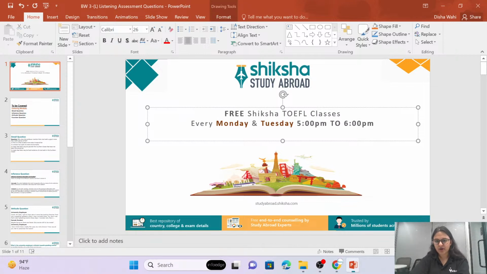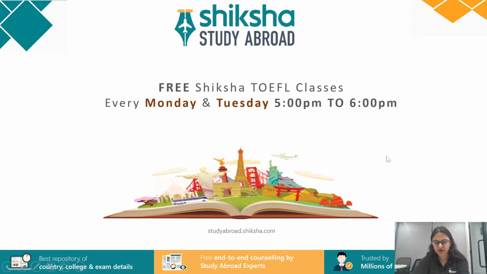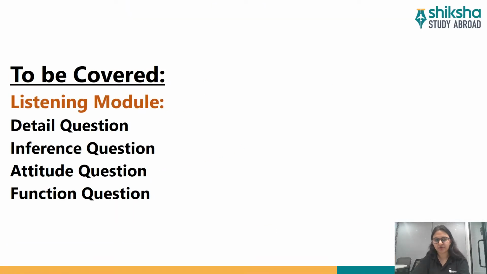All right, so now I am going to share my screen with you, and show you the things we are going to cover in today's class. Today we are going to learn about the kinds of questions and how they actually look in the listening module of TOEFL. In the listening exam of TOEFL, there are certain kinds of questions, and we will be learning about 4 different kinds today. We'll be focusing on detail questions, inference questions, attitude questions, and what a function question means exactly. So we are going to throw light on these 4 types of questions today.